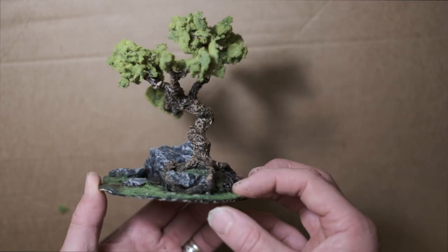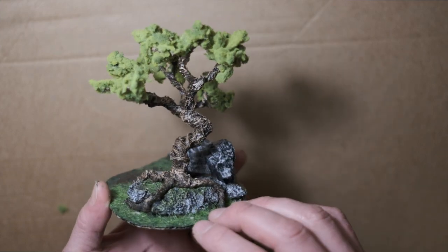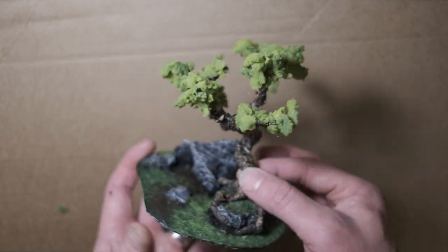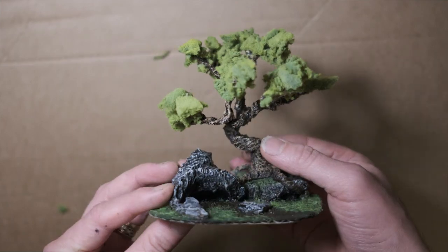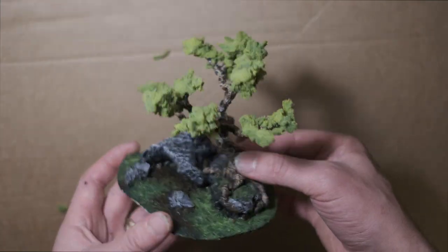Look at that. That is so cool. So yeah, you really have control with the string if you do it this way, and it's solid. So that's a proper little tree. So there's another piece of scatter terrain for my tabletop.